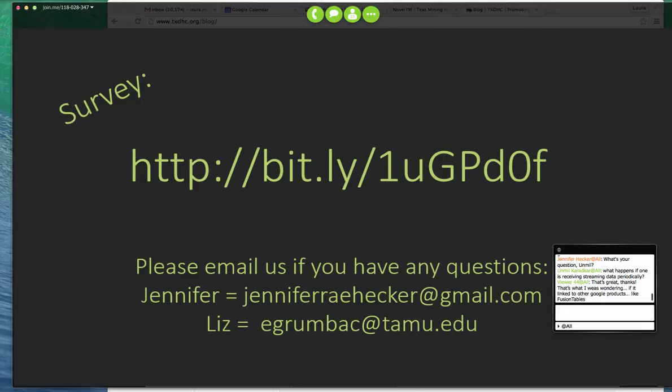I think there was another question though, and I'll go ahead and read it. Let me know if I'm mispronouncing, but wondering if this links to other Google products like Fusion Tables. And actually, yes, it does. You can upload Google Spreadsheets and Fusion Tables directly into OpenRefine. You just have to authenticate it with your Google account. It's in that first dashboard option when you first load OpenRefine.